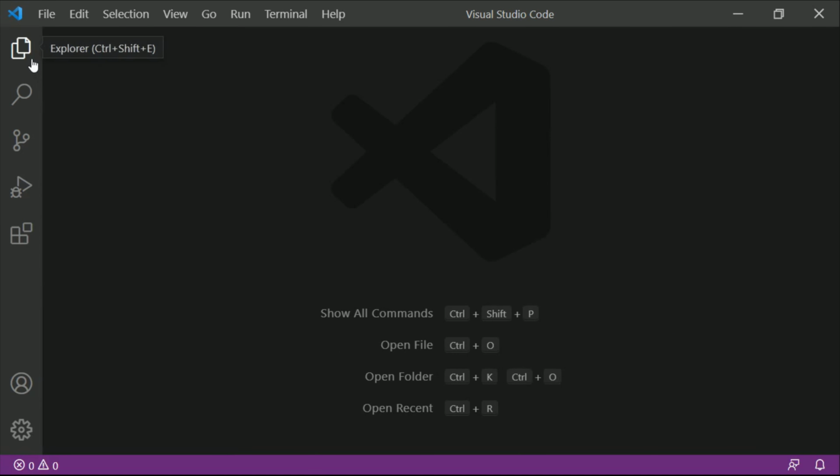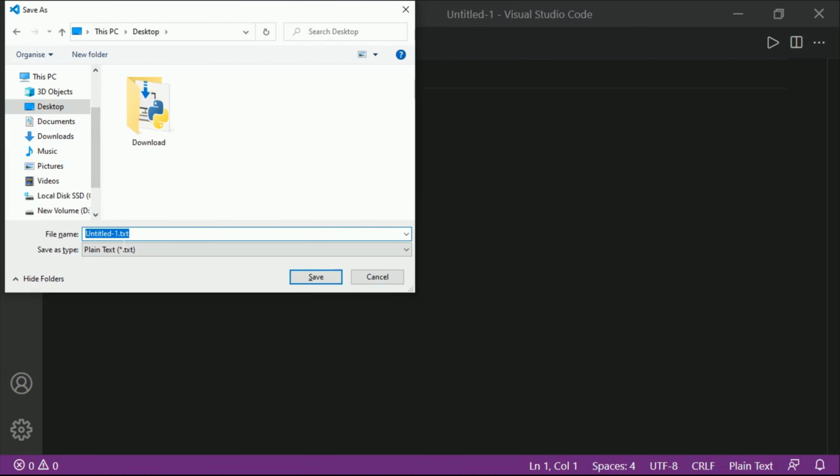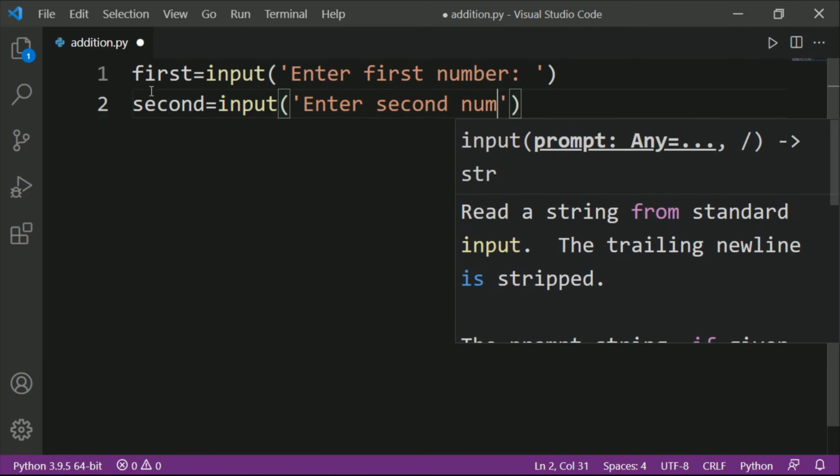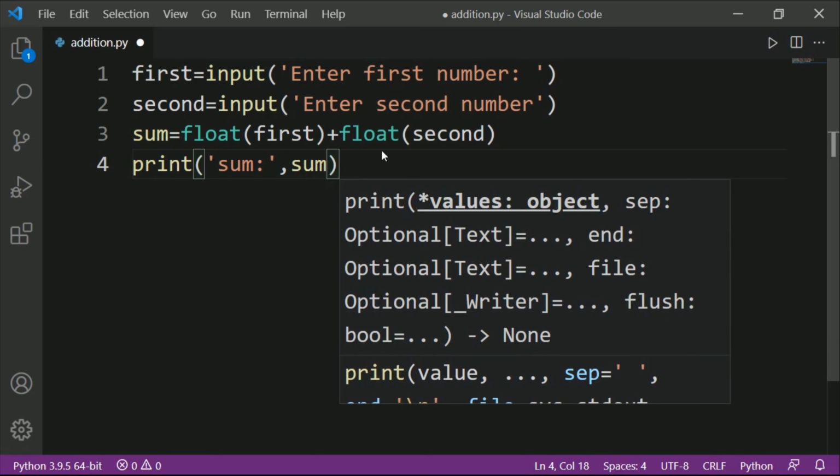Fine, for testing purposes, let's create a new file and save this file with the name, suppose, addition.py, and let's try out the addition program. Okay, now let's try to run it.